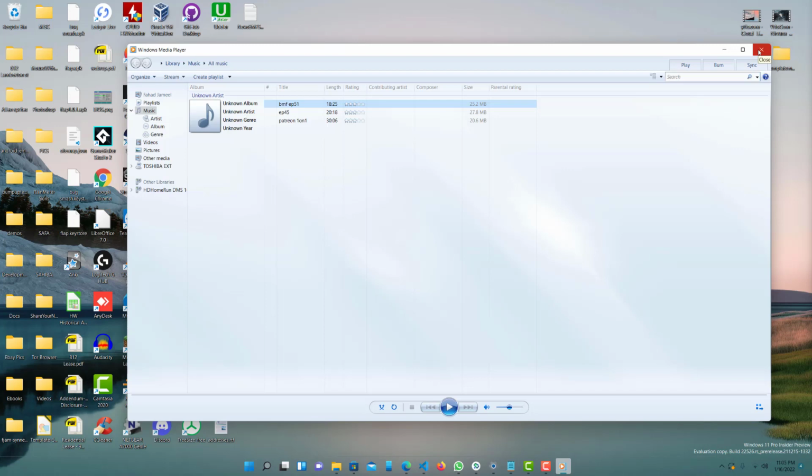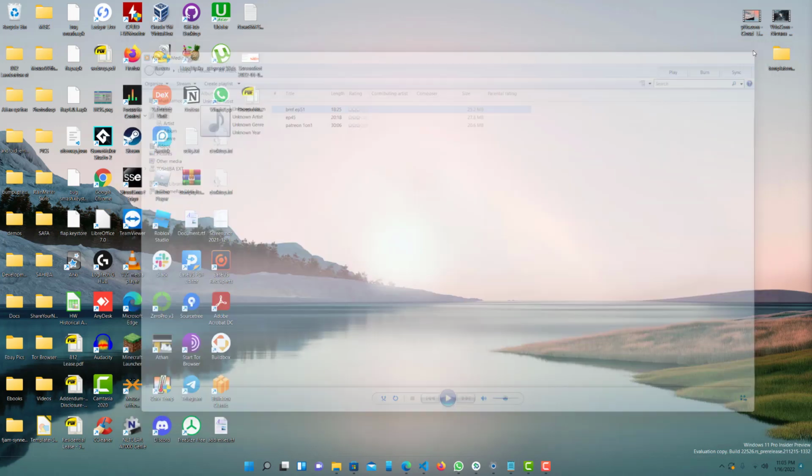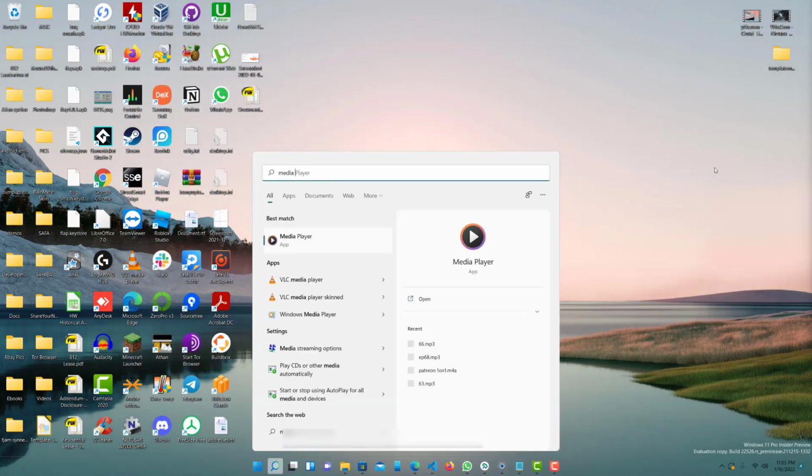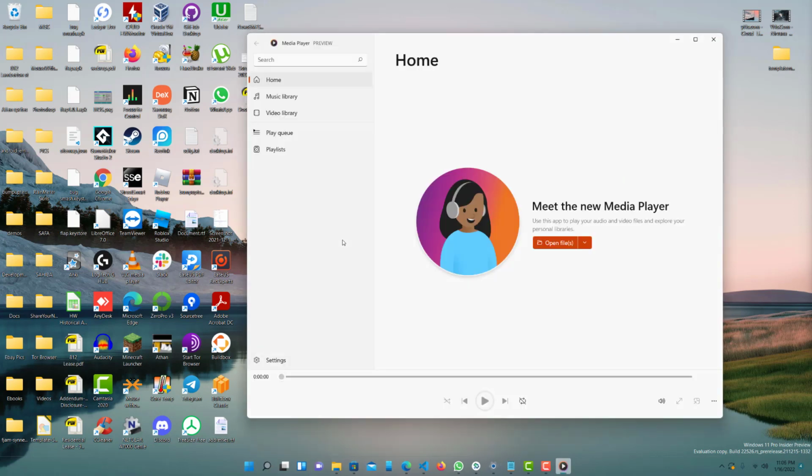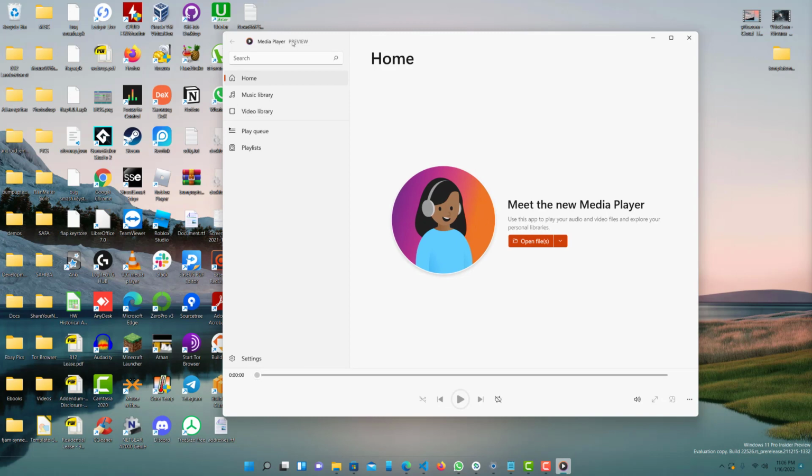So that's not what I wanted to show you guys. It was more of the media player. So this media player is a newer application, and let's just open it up and see. So you guys can see over here on the top, it says Media Player Preview. So, you know, this is not the final release. They are still working on it. Everything in this is pre-release, so things can change dramatically. By the time they have the release, they can completely get rid of this as well.